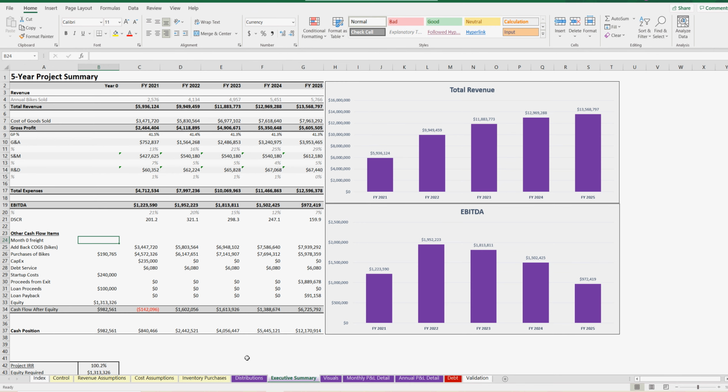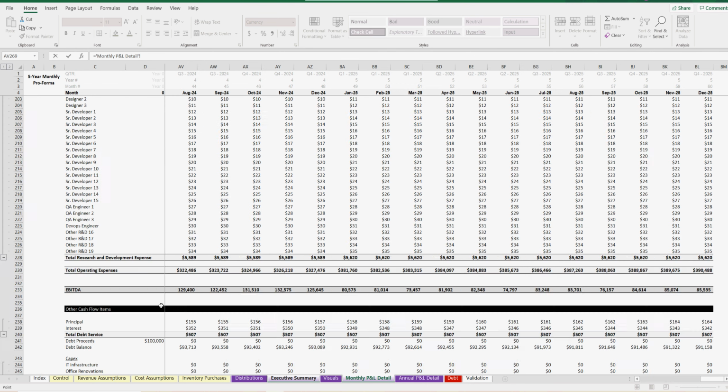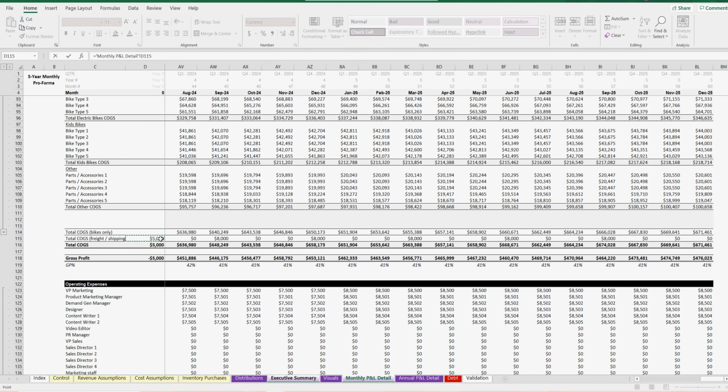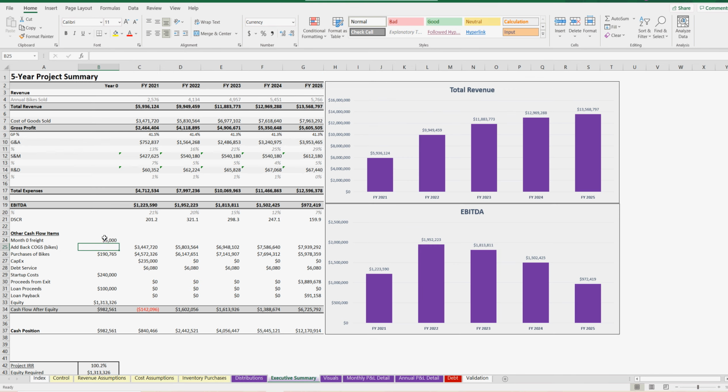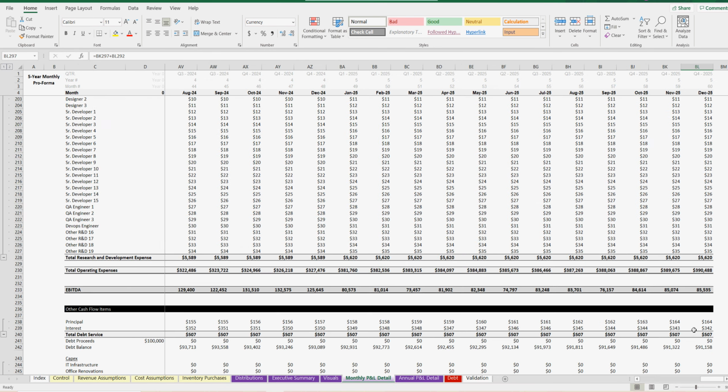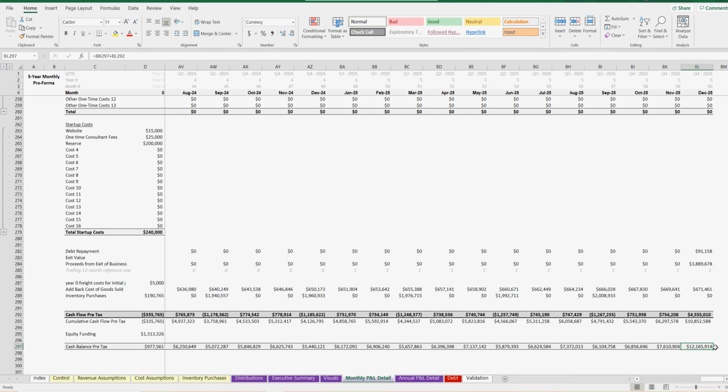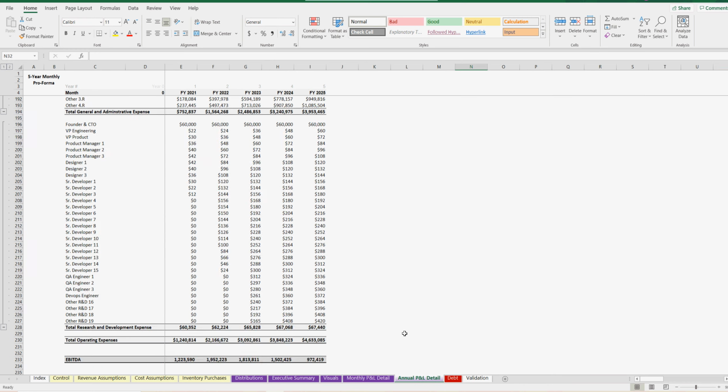So we got to put this in here, which is going to be this. And then subtract that. There you go, 12,165,914. And then the annual, we got to also add that.